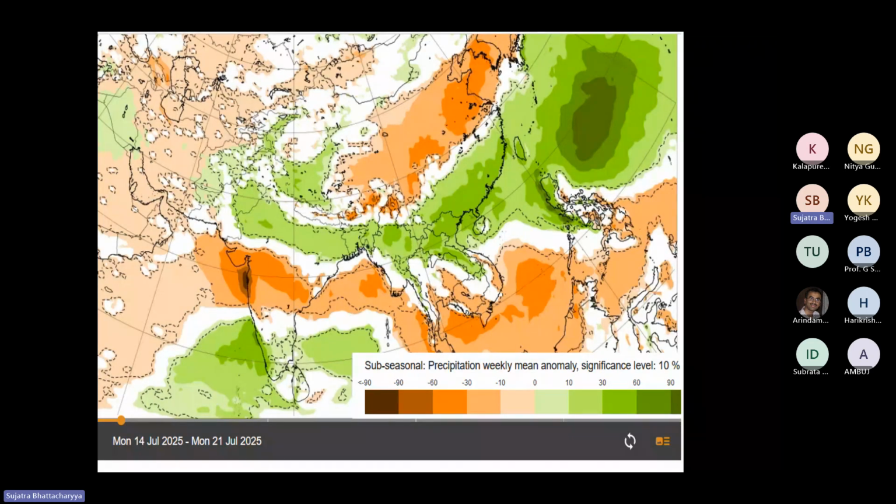Now let's look at the forecast from the ECMWF website, and I find it interesting because there is a spatial scale. This is remarkable. I'm not saying this. You see it now and then. This is a very large scale feature, not local. And so is the below normal rainfall. So this is the pattern, the ground pattern. And you do see it from time to time during the season, but I'm not seeing anybody do a proper analysis to see how often it occurs. Okay, if any of you have seen it, let me know.